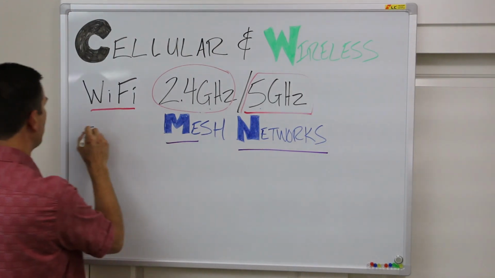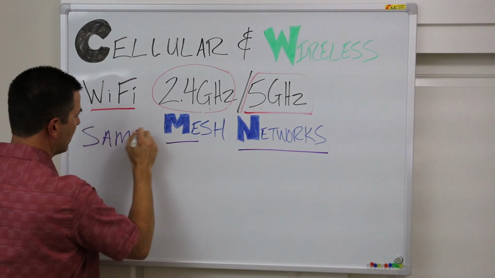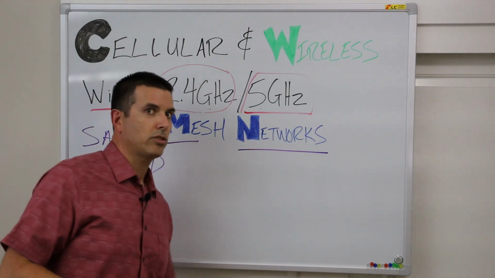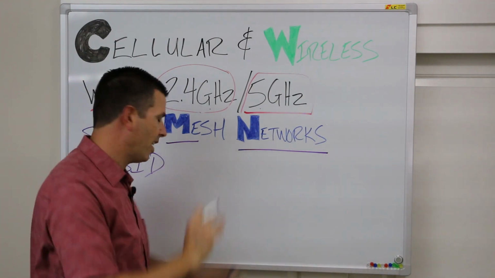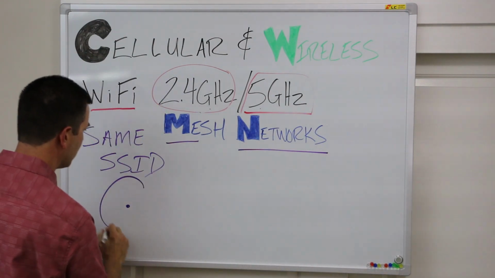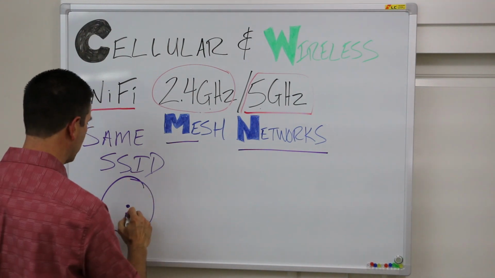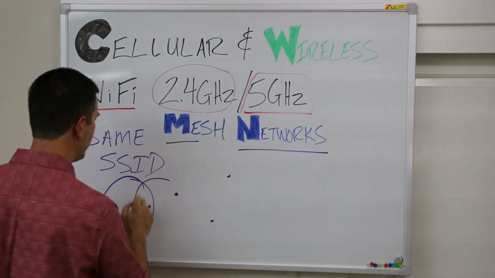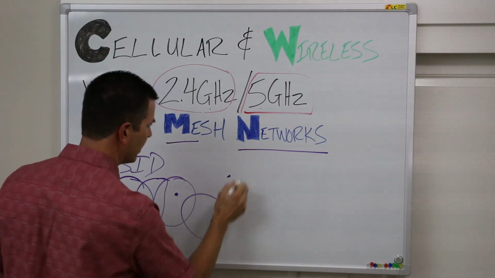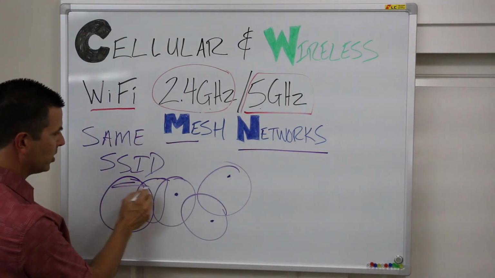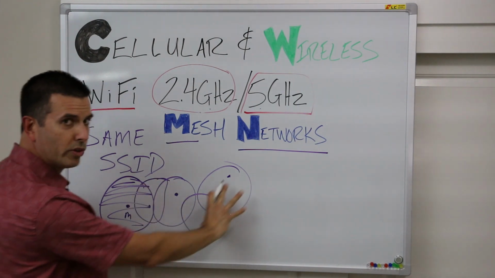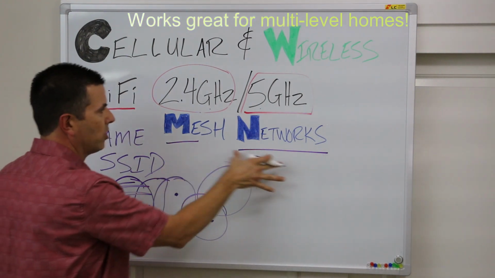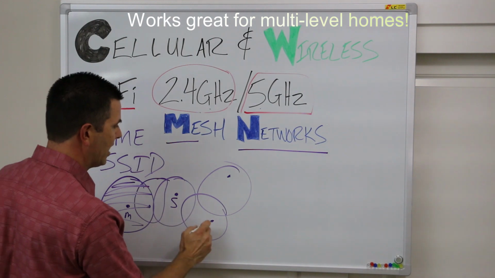With a mesh network, you have the same SSID. So that same network, Bill's Wi-Fi, Jill's home service, it's the same with every single device. So you have your main Wi-Fi router of the mesh network, and you have a series of satellites placed all throughout your house, and what they do is they link to each other. So this might be your 1,000 square feet of coverage right here, but you can pull that into 2,500, 3,000, 4,000, 5,000 square feet using a mesh network. You just add more satellite units.